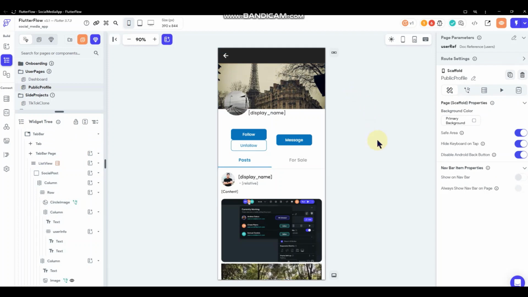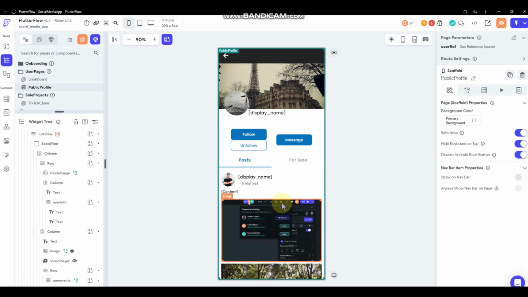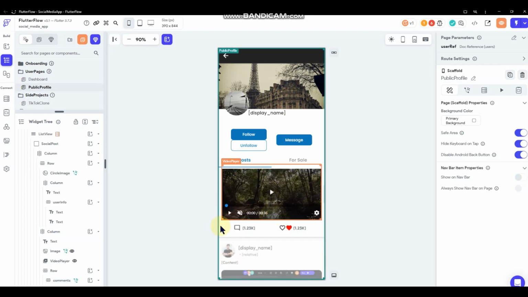We're going to give each user a little bit of customization capability for their public profile, and that is that they will be able to customize the color of their buttons, some of the text in here, and then we'll do the social feed post box, being able to change the color of that. The background will stay static as white. It will not be editable by the user, but they will be able to change this forward facing box here, and then the colors of maybe the text here and these icons.